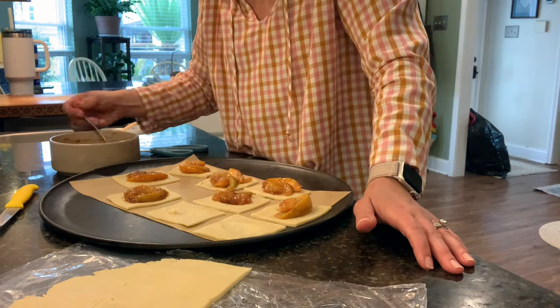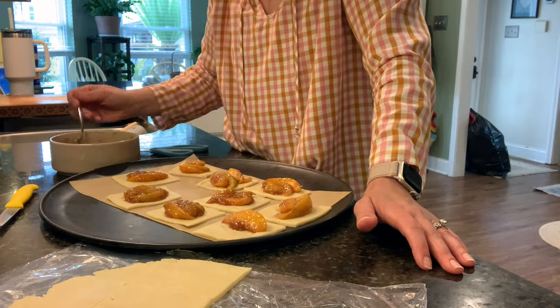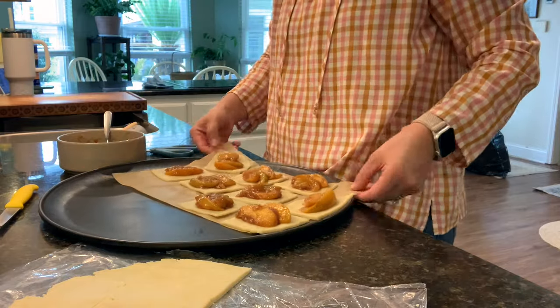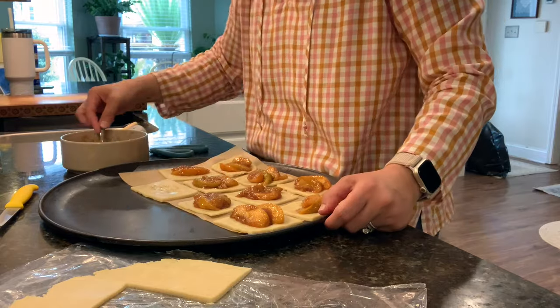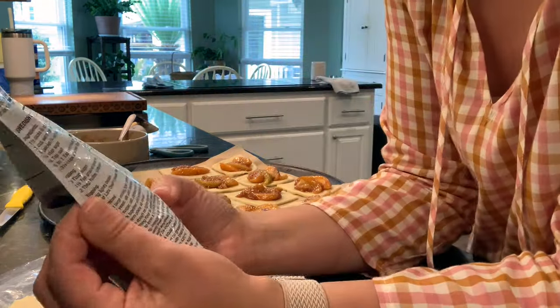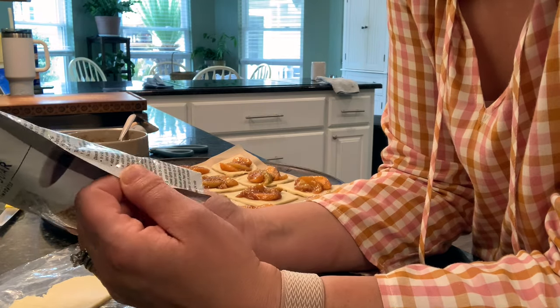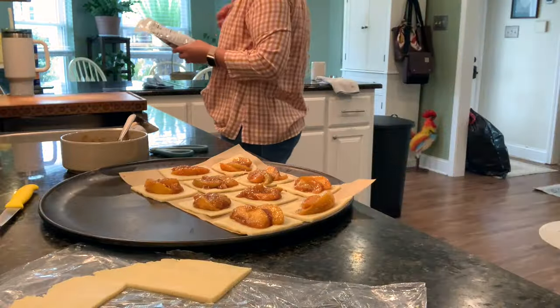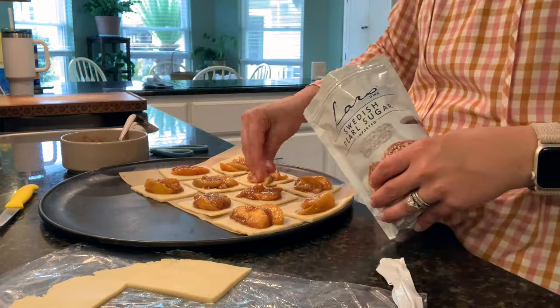And then I also had some pearl sugar that I have been holding onto for quite a while. Never found a great way to use it. So on this day, I was like, okay, I'm finally going to be able to use that pearl sugar. I ended up topping these with some pearl sugar before I baked them. And I wasn't sure, this was a day of experiments, y'all. I have been very unsure about my cooking to this point with the gluten-free cooking. So here I am using the pearl sugar, like, what is this going to do?